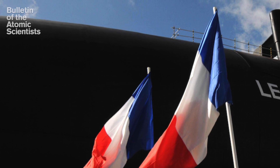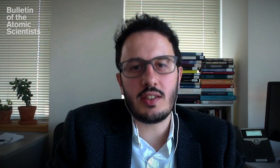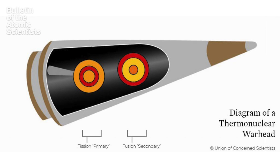My name is Sebastian Philippe. I'm a fellow at the Project on Managing the Atom at the Harvard Belfer Center for Science and International Affairs. I served in the French government as a nuclear weapons system safety engineer. It's not actually a completely new warhead design. The idea here is to modify the W76-1, to remove the secondary from that warhead and simply keep the plutonium primary. We'll take a big weapon out of a submarine and put a small weapon back in.